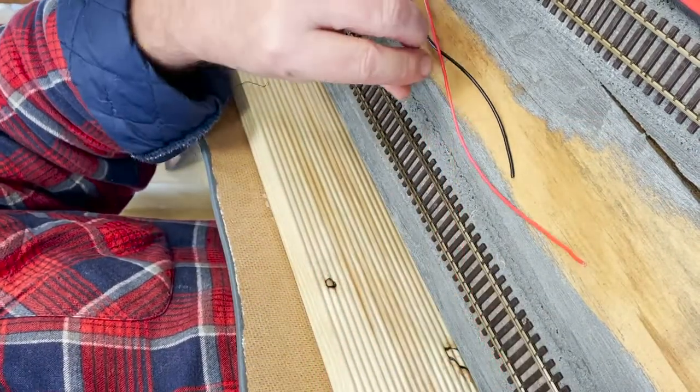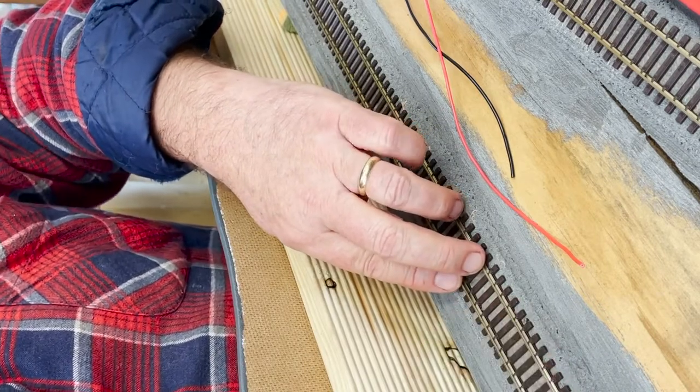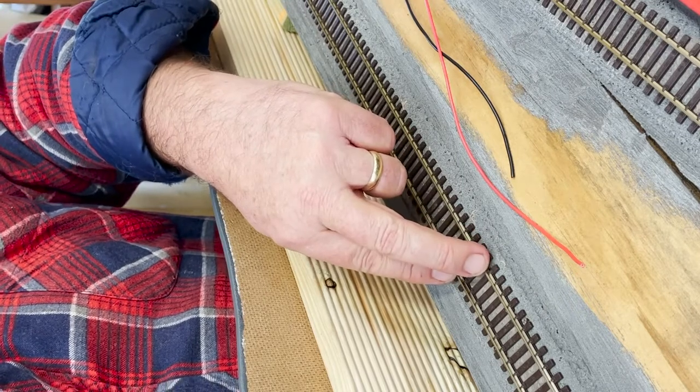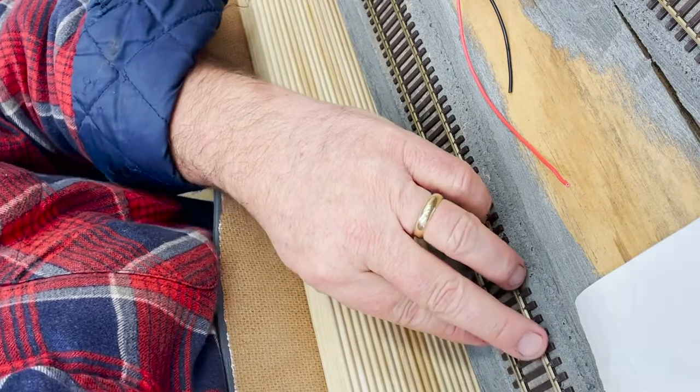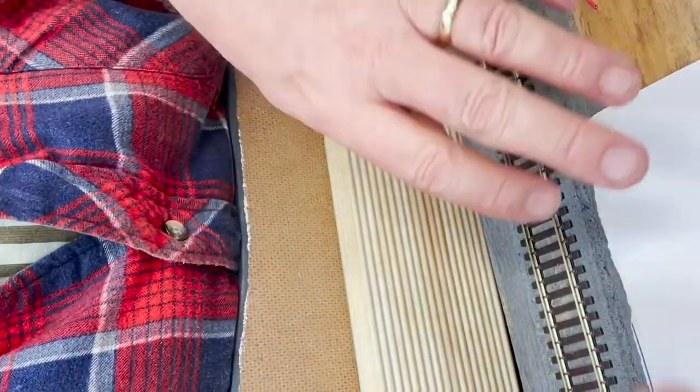Now I just got to check. This is very important, to make sure which side is red and which side is black. So I'm just going to get this position right where I'm working here.